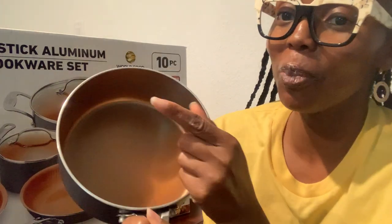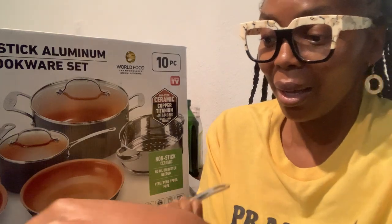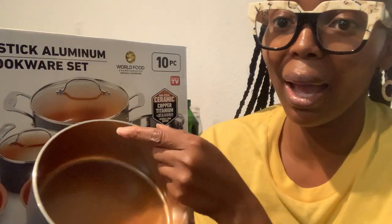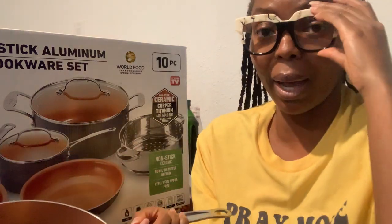I know y'all probably can't see this, but I see it. It wasn't real bad, but it was noticeable. I'm like, wait a minute, I didn't pay for a brand new set. Let me get on the phone and call these people. Y'all just sent me a set. This pot here, now the rest of them weren't like that. It was just this one. And I hate y'all can't see it on camera, but it has some scratches in it over there in the corner.